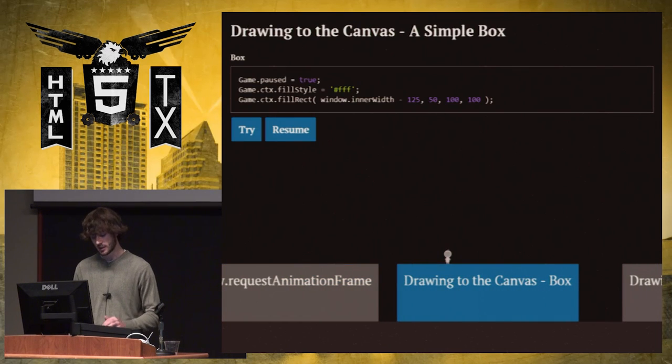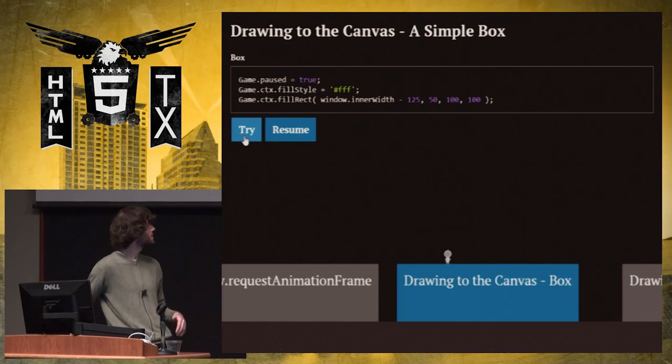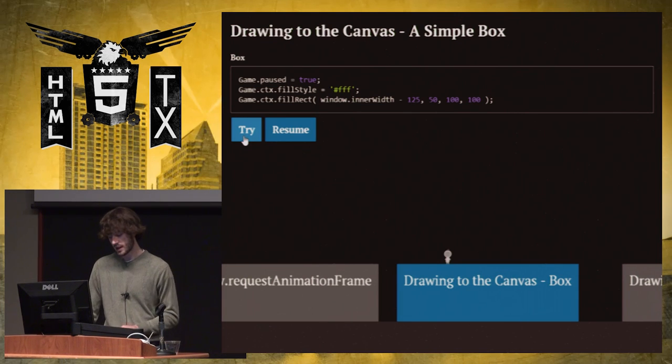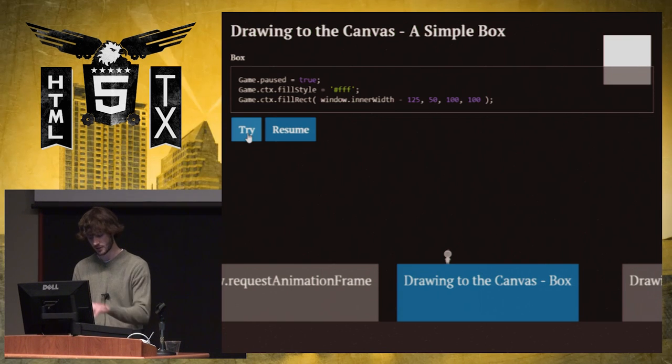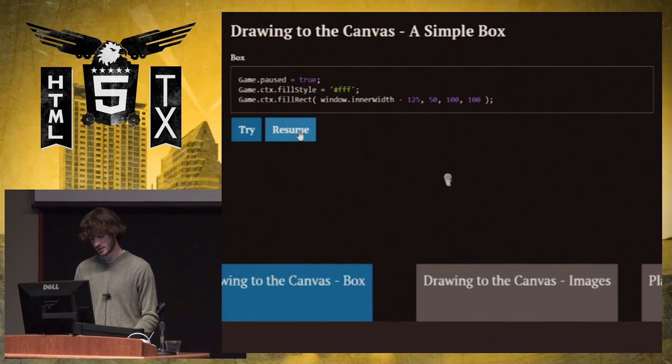So just a basic example of drawing to the canvas. Just a basic box. So again, we're using that context that we grabbed earlier. We're setting the fill style to a certain color, so you can use a hex value, an RGB value, or even gradients. And then we're using the fillRect method with parameters x, y, width, and height to draw the actual rectangle. And before we do that, we pause the game loop, because if we're drawing it and then the game loop continually clears the canvas every 16 milliseconds, you would only see the box for 16 milliseconds. So this does all three of those, and as you can see, it draws a white box at the top right. Then we'll resume the game loop, and we'll move on to drawing images to the canvas.